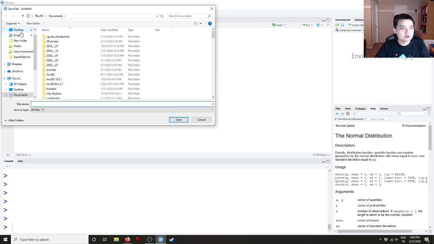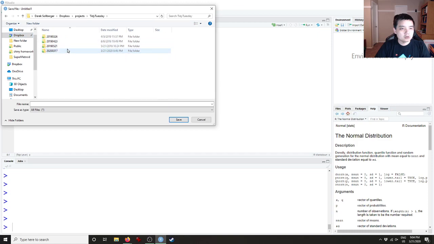And while I'm here, I try to be in the habit of saving my file. This is an R Markdown document, so be sure to save the file with the extension .rmd for R Markdown.